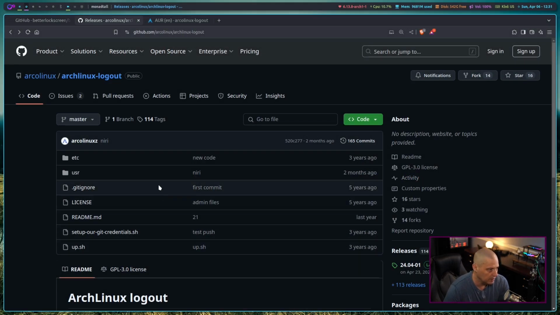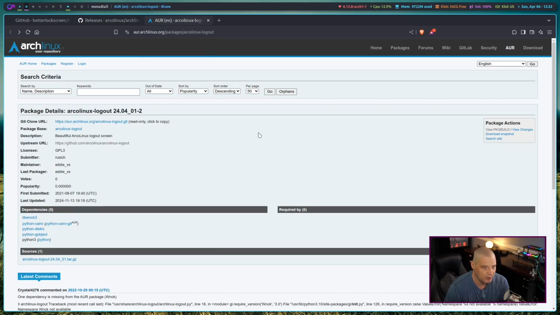If you're on Arch Linux, you'll find arcolinux-logout in the Arco Linux repositories. If you're on any other Arch-based system, arcolinux-logout, I couldn't find it in the AUR. arcolinux-logout, which was the old name for it, is still in the AUR. I don't know if it builds properly or not. I didn't try to install this package because I actually do have the Arco repos on my system. So I just grabbed the arcolinux-logout program.